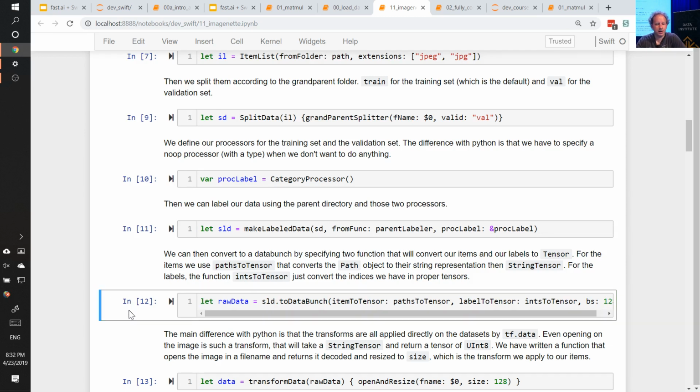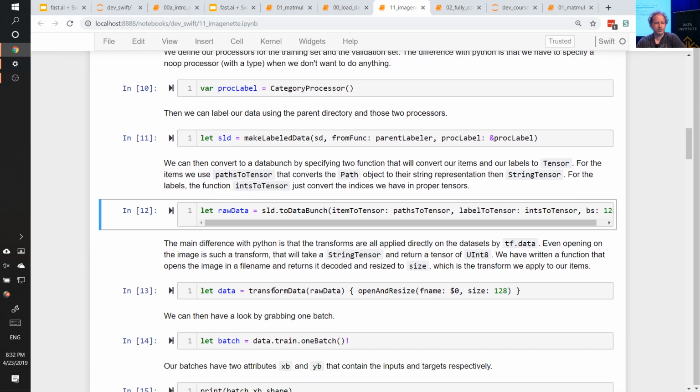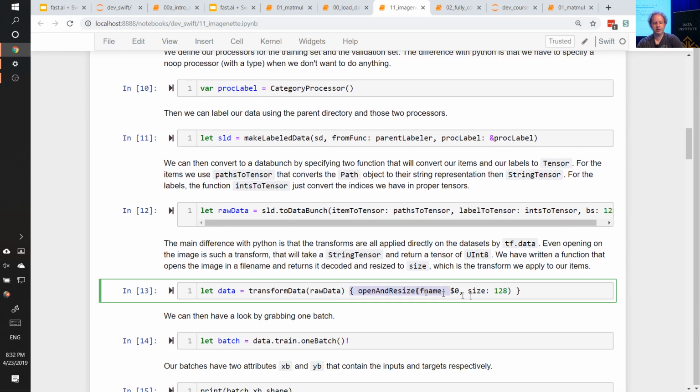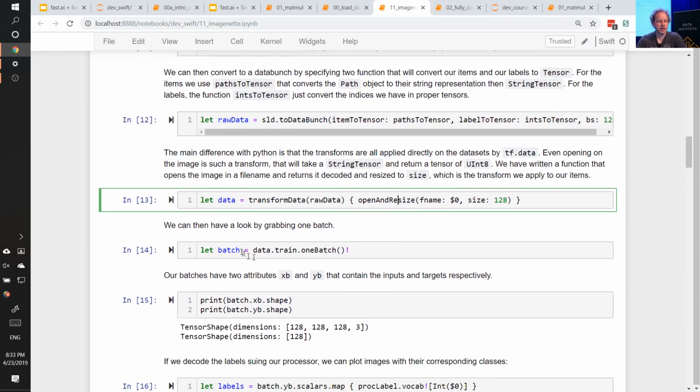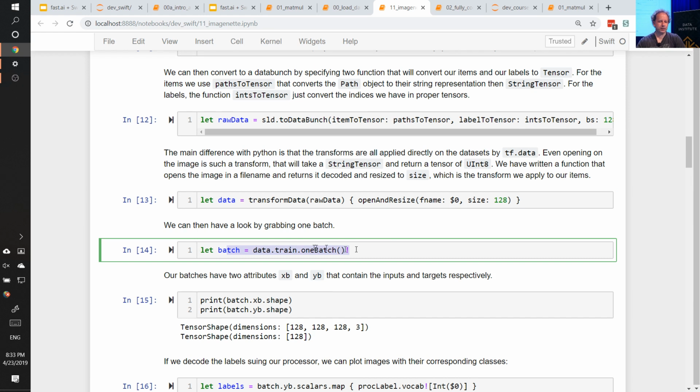Next thing we can do is transformations. Again here, we can use a trailing closure to basically do a partial, to say that we're going to do resize in our transformations. Then we'll grab a batch. Something that I think Chris will probably talk about more next week is this thing. In Swift, very often you want to say, hey, this is going to return either a batch of data, or maybe it's going to return nothing at all, right?